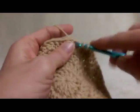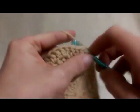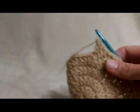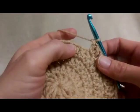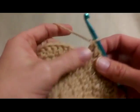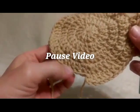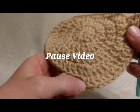And then an increase in our 4th. Okay, so just repeat that pattern around. 1 double crochet in each of the next 3, and then 2 double crochets, or your increase, in the 4th. You'll just continue that around to the end. You will end this row with 1 double crochet into each of your last 3 stitches. Join to the top. I'll see you on the other side.